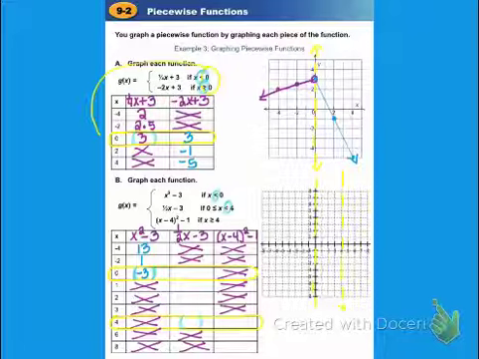So now I'm going to plot those points, and I know it's supposed to be part of a parabola. If I plot negative 4 and 13, that's going to be way off the graph, but I can approximate it. Maybe right up there. And then I have negative 2 and 1, which is right there. And then finally I have 0, negative 3, and there I'm going to have an open dot. I know this is supposed to be a curve, so I'm going to see if I can give it the appearance that it's part of a parabola. And again, then my graph's going to cut right off there, and I'm not going to do anything more with that function. Now I'm going to jump over to the next function.